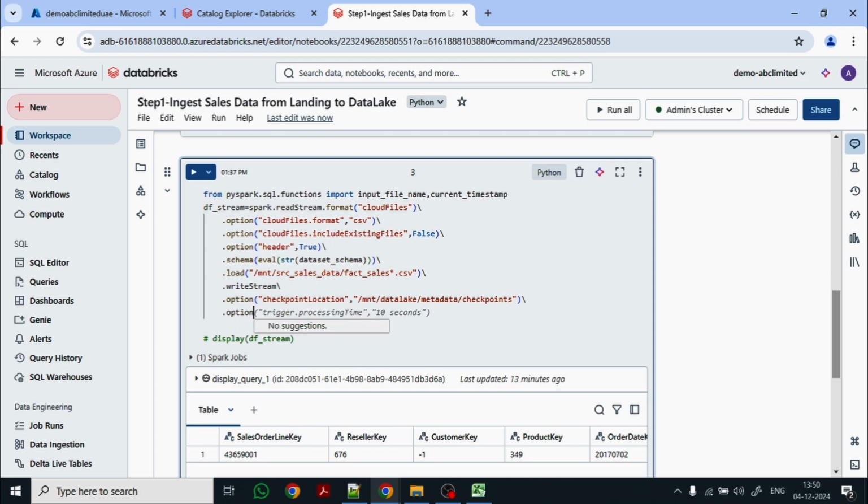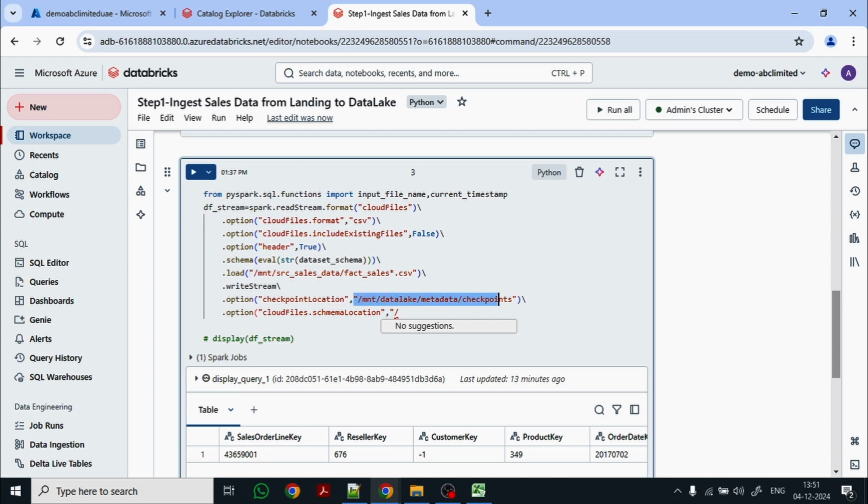Next option, we need to tell the schema location: cloudFiles.schemaLocation. The schema location is the same location.